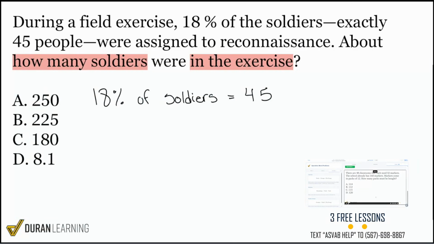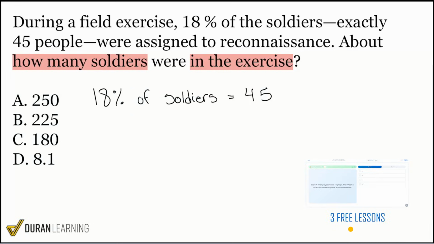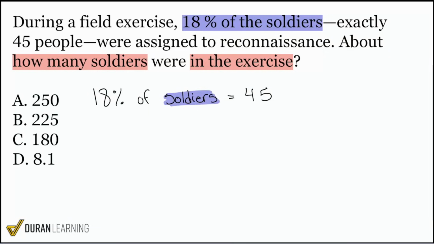My party people, is it clear to you that when we read the sentences, 18% of some number that we don't know is 45 right over here? 45 people, that's the result. 45 is 18% of the number of soldiers. Everybody, which are we looking for here? Are we looking for the percent, the result, or the original value? What are we looking for according to our formula? Yeah, according to that formula, we're looking for the original value. We're working backwards. That's what we notice.